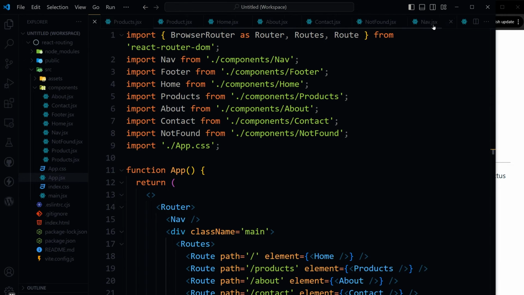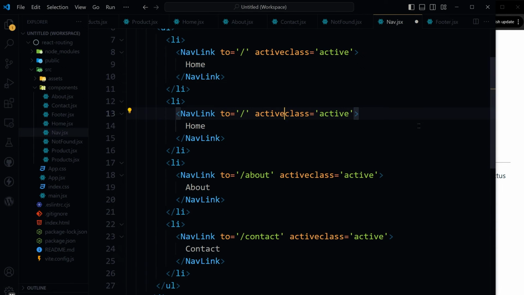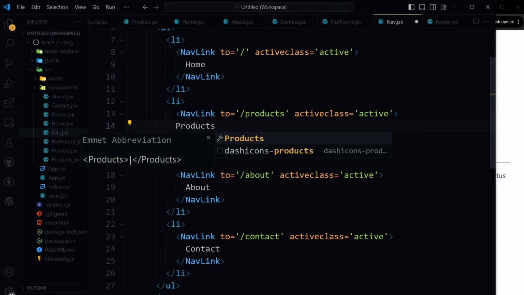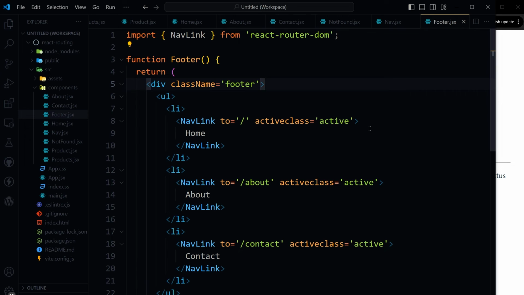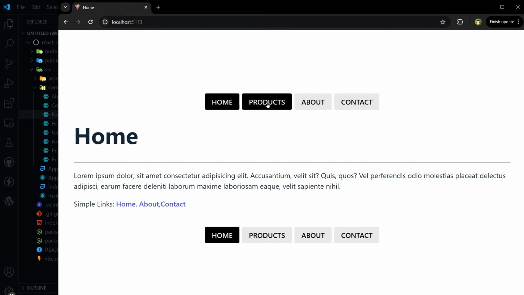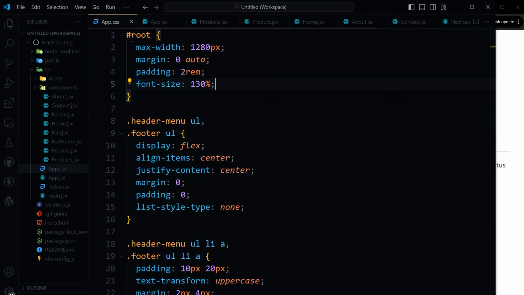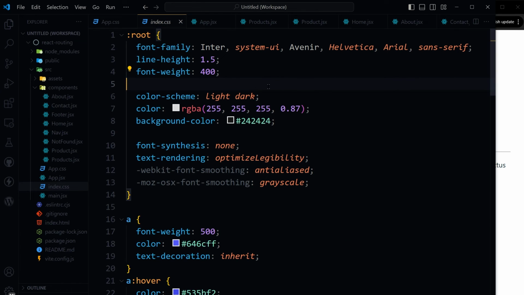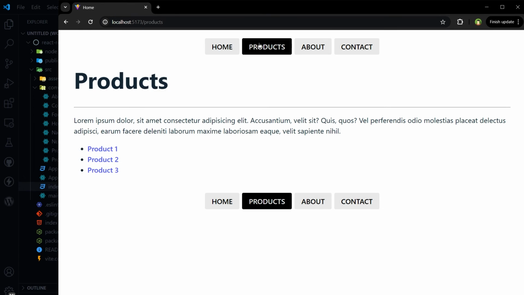And there will be a change in navigation. Products, products. Same link will go in footer as well after home. Save. Here we have it, products. Let me do one more thing. Index.css. I do not want it flex. Okay, now it's better. Okay, so this is products page.